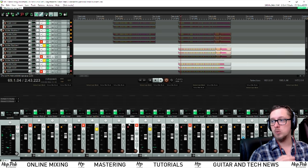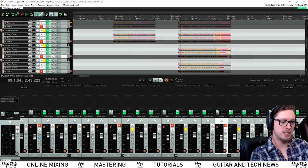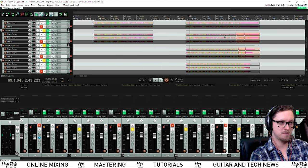Again, this is all with no EQ. This is all just flat. If I mix that in with these heavy guitars, it will need a bit of EQ work when I get to mixing this.